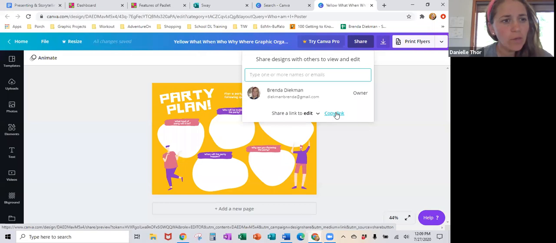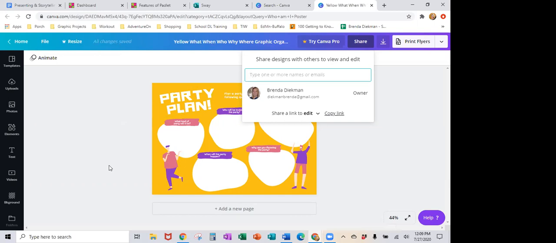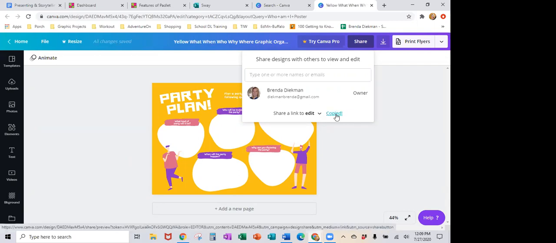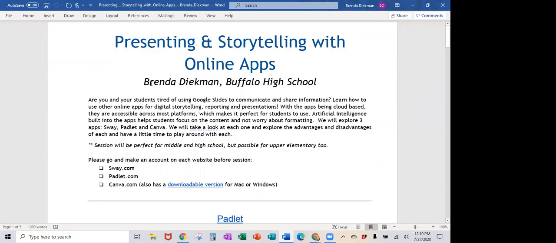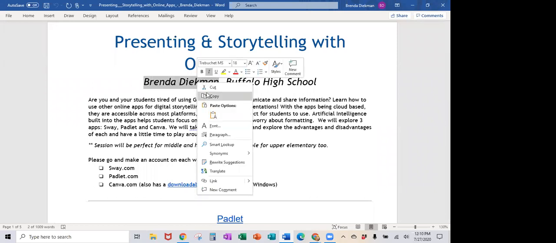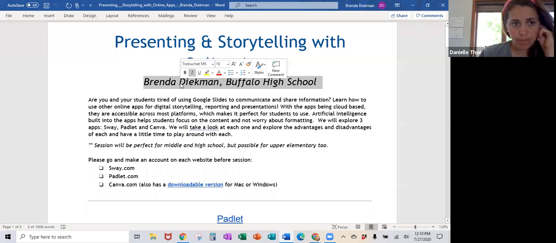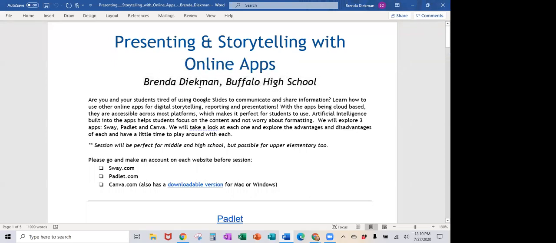Do you mind clarifying, do you do one for each individual student or you just do one? I make a spreadsheet that has every kid's name on it. So then they click on this copy share link and it says copied. And then I'll just open my Word doc and pretend. So then I tell them you highlight your name, it's easier on a spreadsheet. I don't have a spreadsheet open though. And then you just insert link. Okay. Their name is the link to their project.